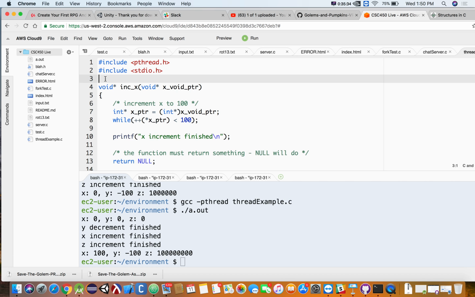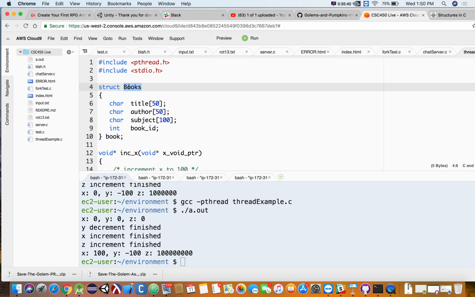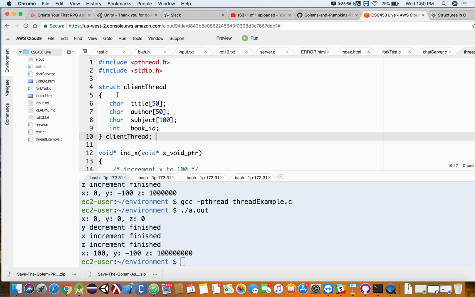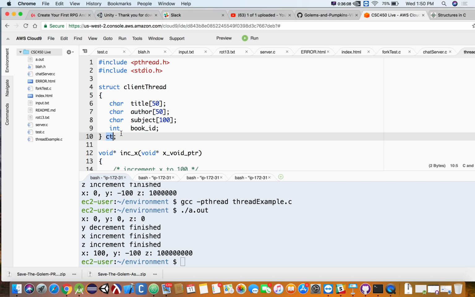All right, so up top here, I'm going to create a struct, and we're going to call it a client thread struct. Now call that one CT there. These can't match each other because this is actually your initial variable of that type. We're not actually going to need an initial variable, but we'll leave it in there for right now.